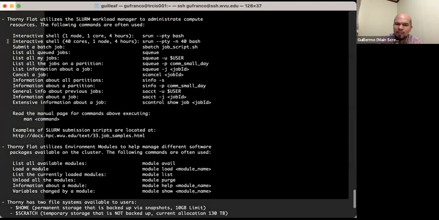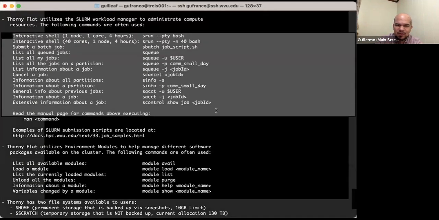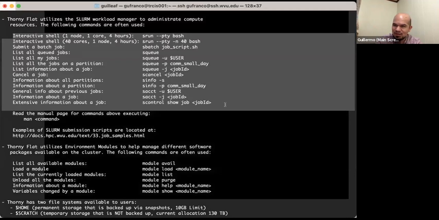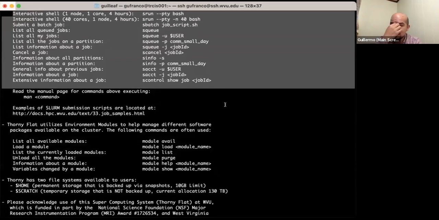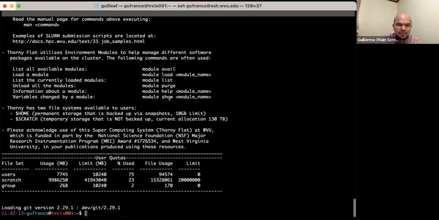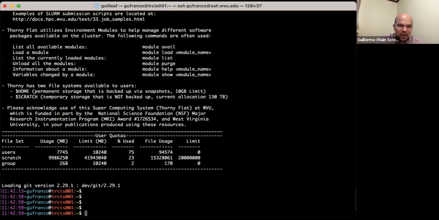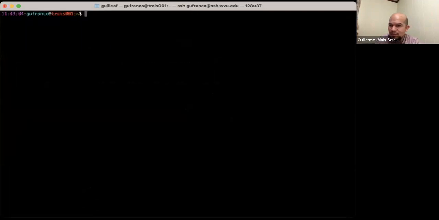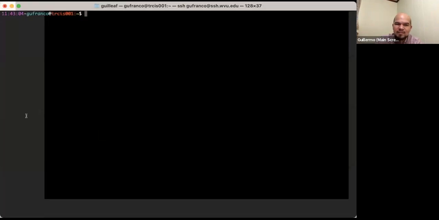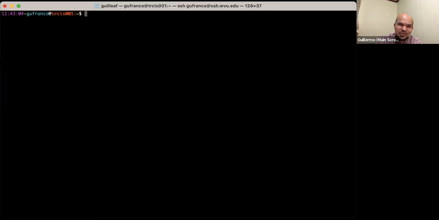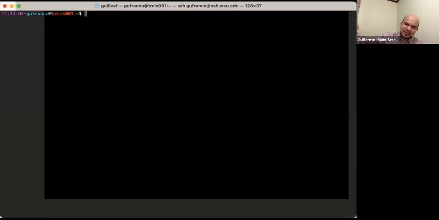And a few commands here. We will see this in the next session in 2 days. And that's it. So now let's review. Now you are in Turning. This is Turning-Flat. The purpose of this first session is to familiarize ourselves with the command line interface, because in the next session in 2 days we will be using this.